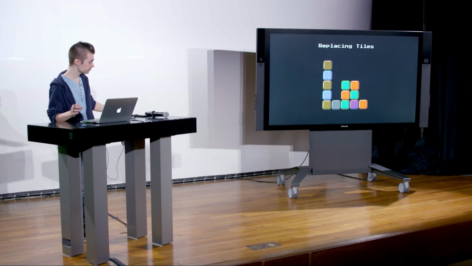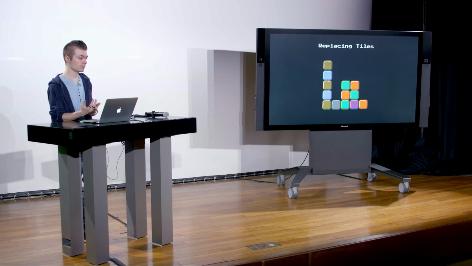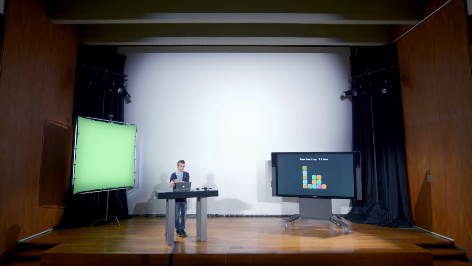Super, super basic. But now we actually have to replace the tiles, right? Once you've shifted a block down, you don't even need to check whether the space above it is a space or not, because you know that's automatically a space if you just shifted a block, right? Yeah, actually that's true. I guess in that case we wouldn't need to. But we do need a reference to that space and keep checking above it. So I guess you don't necessarily need to check whether it's a space or not. You can just assume it's a space. And I actually think my code does that. I'm not 100% sure off the top of my head. We can check and see.